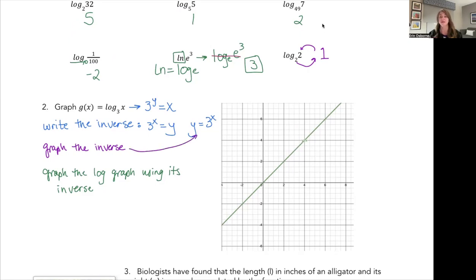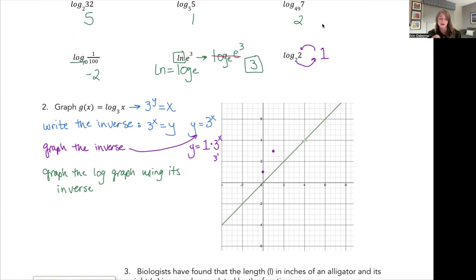The most basic exponential graphs always go through 0, 1 because it's as if I could rewrite it with a 1 as the initial value in front of that 3 as our base to the x. And if you aren't sure still where to graph these things and understand that tripling rate, just make a table of values. But this does go through 0, 1, and then just double checking, if I plug in a 1, I have to go 3 to the first, which is 3 times 1, which is still 3. So right 1, up 3. And then it triples again.